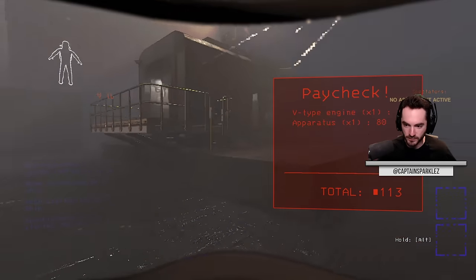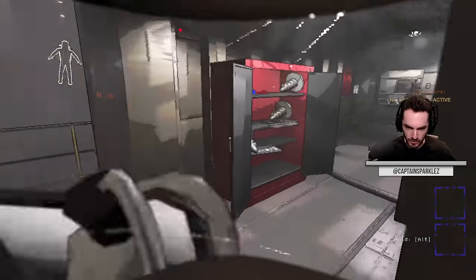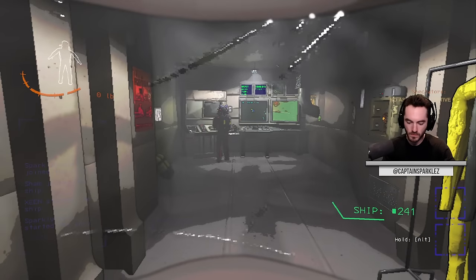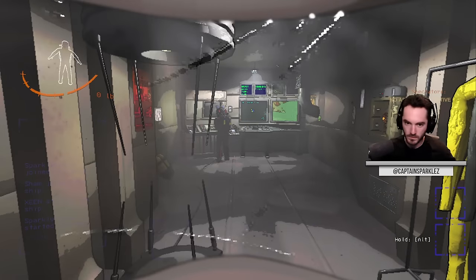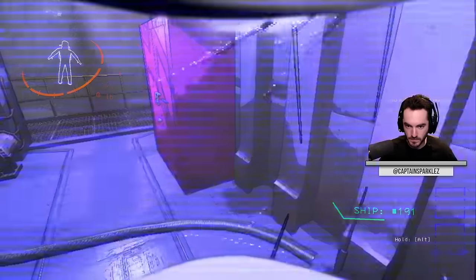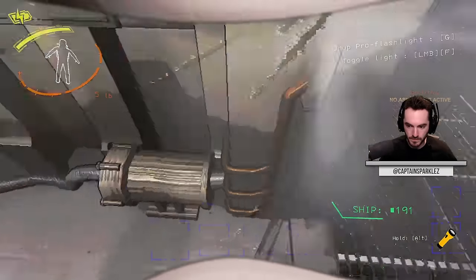113. I just did 40. 44 was my tea kettle, so maybe a couple more things. I got a bolt and a steering wheel. Okay. Yeah, probably good. Wait, hold on. We can afford the teleporter. Yeah, we just want two pro flashlights. Oh, four. Flashlights three and four have arrived. Here they are. Sick.